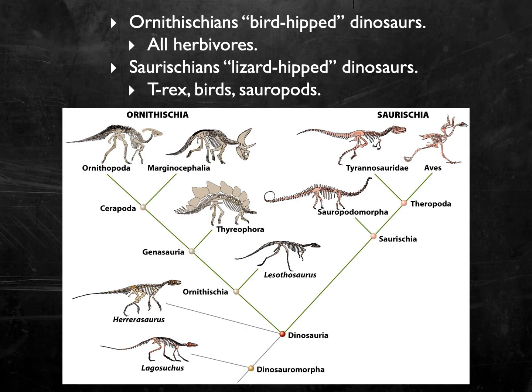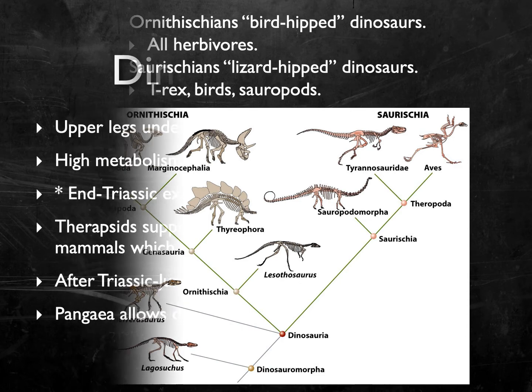you've got the sauropods, those giant lumbering monsters. You've got the tyrannosaurs up there, and of course the birds, all branching up that direction. The Aves is the birds. So when we say that birds are dinosaurs, we mean that quite literally. They are the direct descendants of a group of dinosaurs known as the theropods. Okay, that's what branches off, and that is what T-Rex was a part of, that group. And they are alive today, very much so.